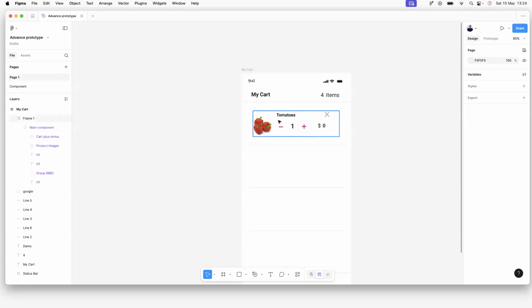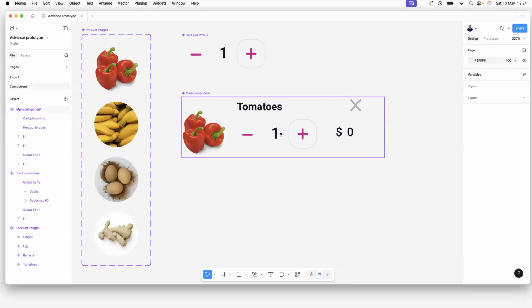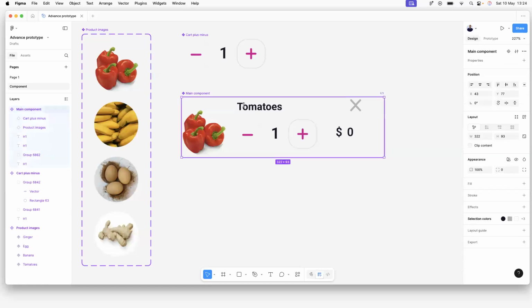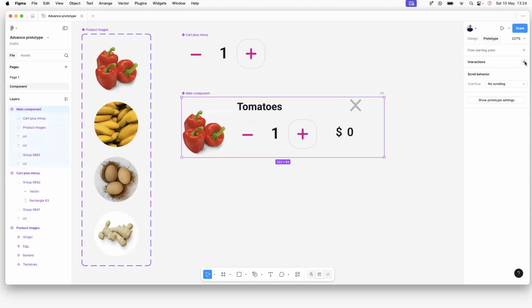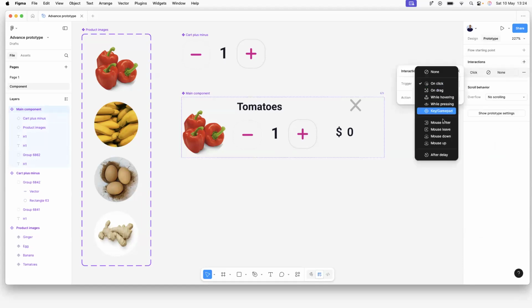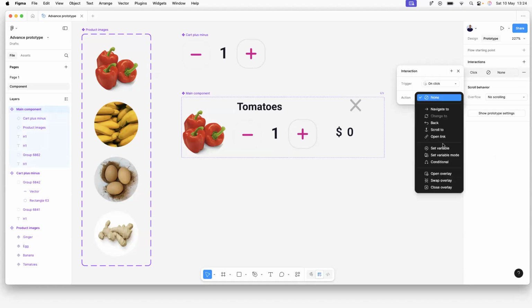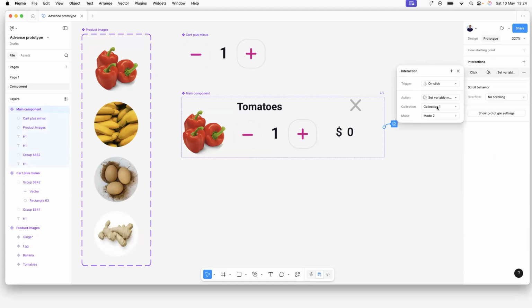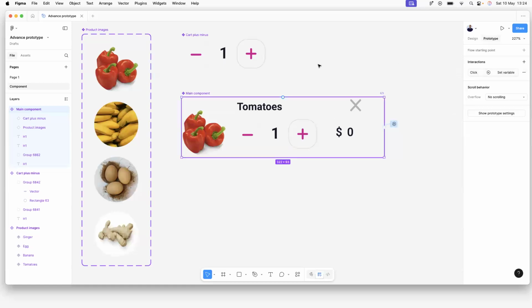After we've done that, we need to apply those variables that we've created to the main component. So we go back to our main component, right? Click on interaction. What we created, set variable, on click here. Set variable to, hold on, what did I just do?